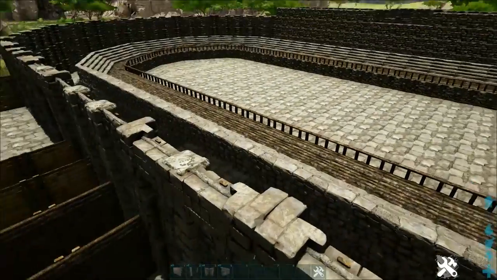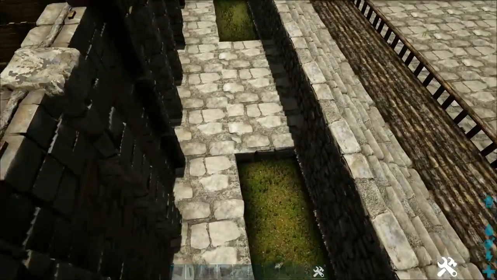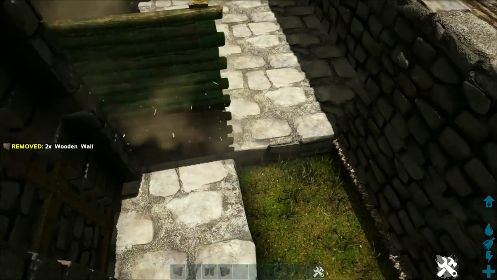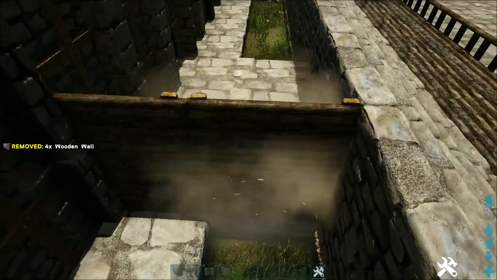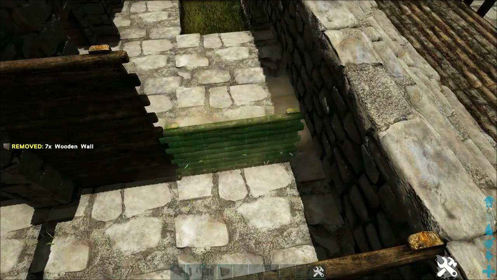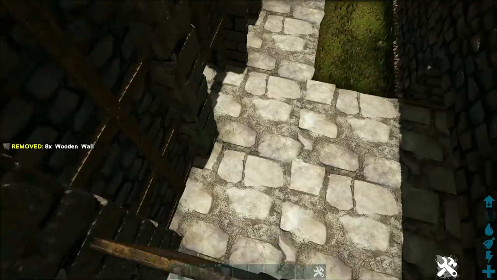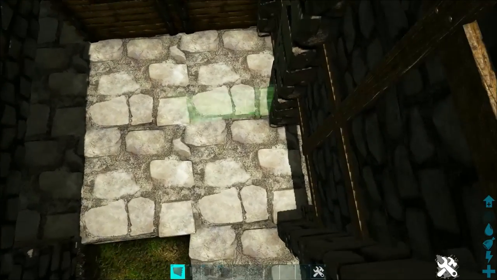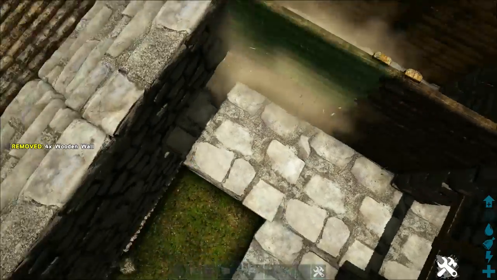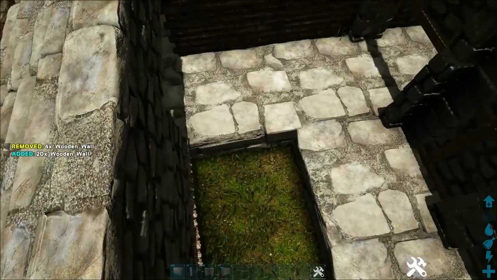Now, if we come over top of our wall here, we see we need to fill this spot in. So again, go ahead and fill all of these spots in with double wooden walls. So two high by two here, two high by two right here, and then turn over to the other side here and do that again. Two high by two here, and two high by two right here.